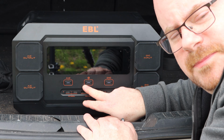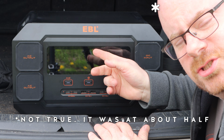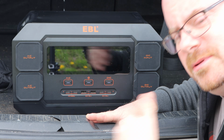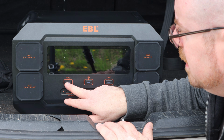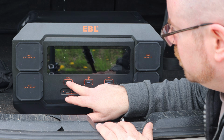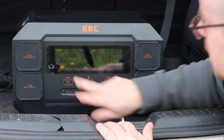First off, here is the power button, which currently does not work because it arrived uncharged. So, going to tell you about this, going to charge it up, going to plug some stuff into it. There's your power button. Then here is your AC control button. What that is, that's switching between your 50 and 60 hertz. That's your switching control.